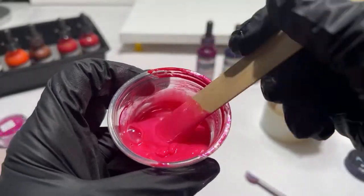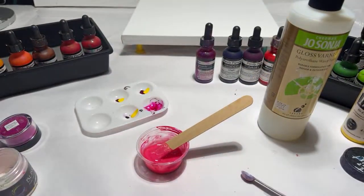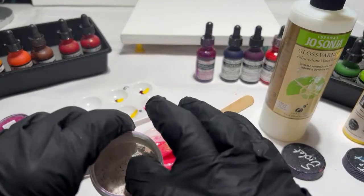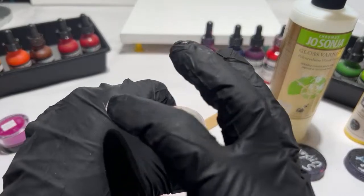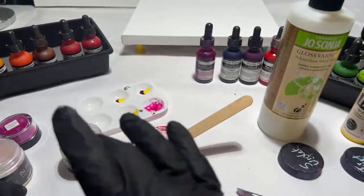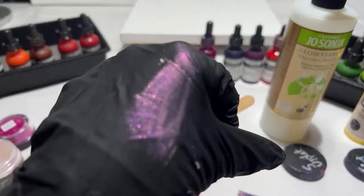I can add more bling to it, which I think I am. We're gonna use this on this piece today. So I'm gonna go all in and add some sparkle violet. For those of you that don't know the difference between the sparkles, this is the regular interference. It gives you a light shift, actually a strong shift.